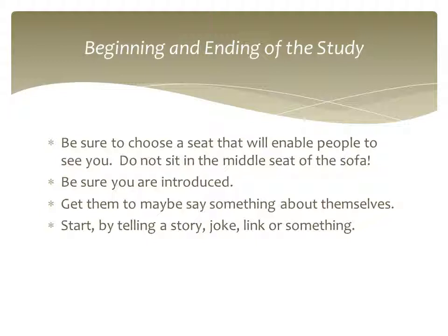If necessary, make sure you are introduced so that people know who you are and a little bit about yourself. And again, if it's a new group, get them to say something about themselves, just briefly, so that everybody at least has the very basic of introductions. And if it's your personality, you may want to begin with a joke or link something with what has already happened in the service or the meeting, if you're breaking out into small groups during that kind of event. Or maybe tell a story. What we want to do with this is simply put people at ease. That is the purpose. And if that's not necessary, then you can move straight in to the study.